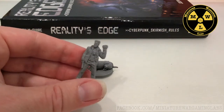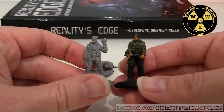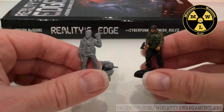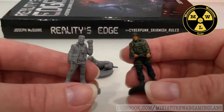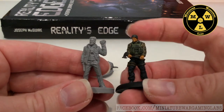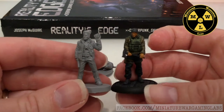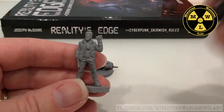But where it really shines is in games of Batman, the 35mm range put out by Knights Models. So you can see this could be one of my Gotham PD guys on the board. You swap him out, and he's there to take down some of Gotham's worst. So I hate to stray away from 28mm, but since I already have the 35mm Batman game, this will fit in just well there. You can do some double duty.